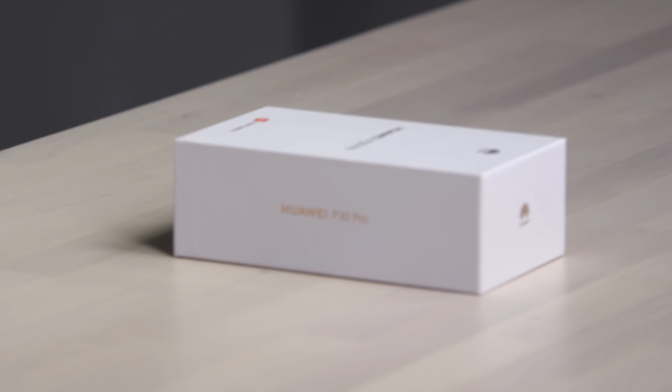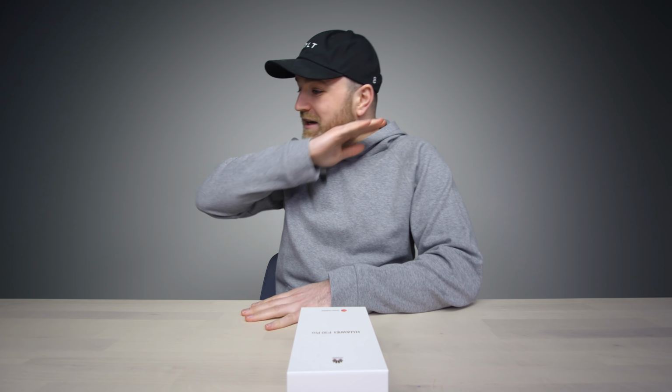Hot new phone, just released, announced. It's the Huawei P30 Pro, and this one claims to be the camera champion. The P stands for photography. I mean, you got Pro in the name as well. You got Leica on the box, and it's a quad camera setup. They are squarely aiming at smartphone champion status in the camera department.